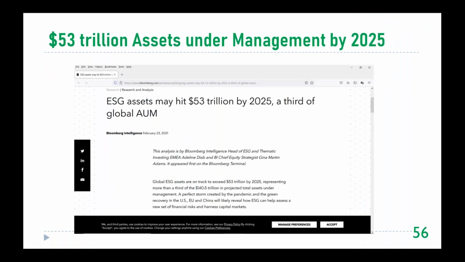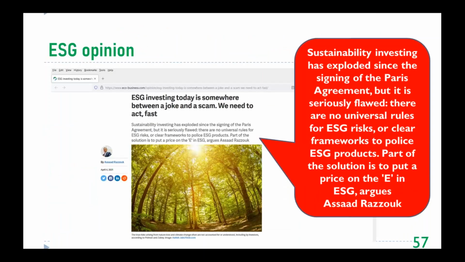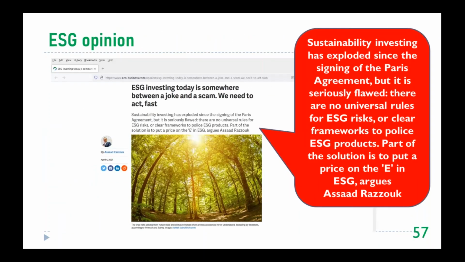And there's a lot of money starting to happen. Under ESG, there's a huge amount of assets being moved into ESG portfolios, as you can see by the numbers that are emerging. One opinion is that ESG investing today is somewhere between a joke and a scam. It's getting better. That's the point. Not that it's there right now, but it's definitely getting there.